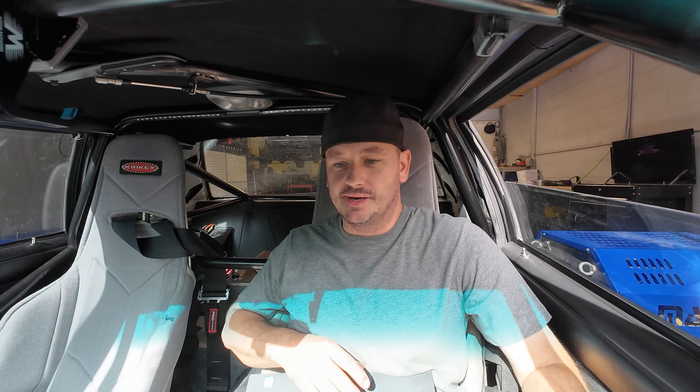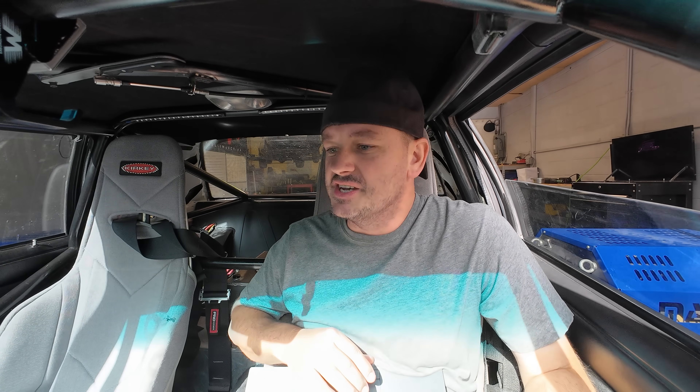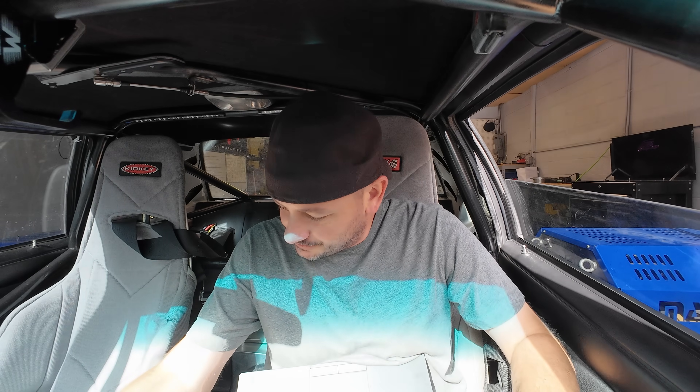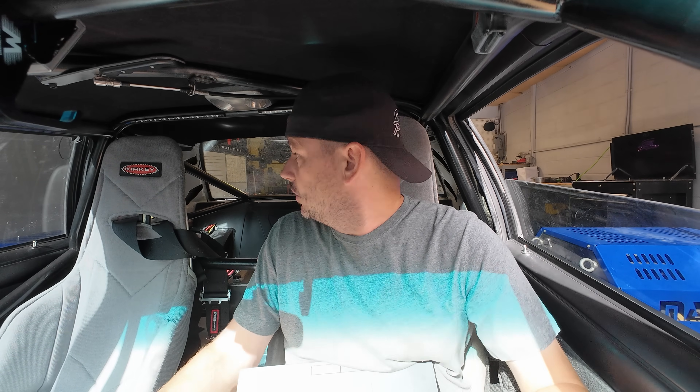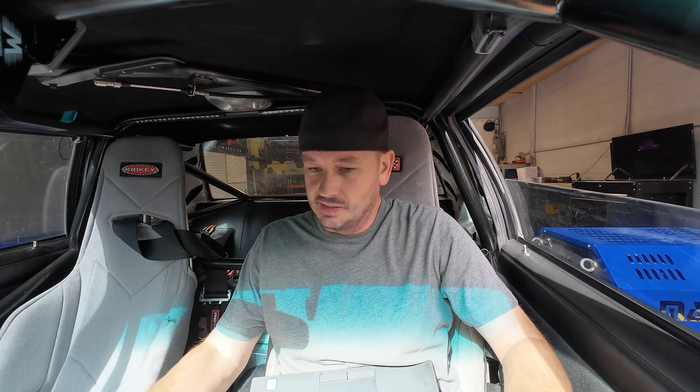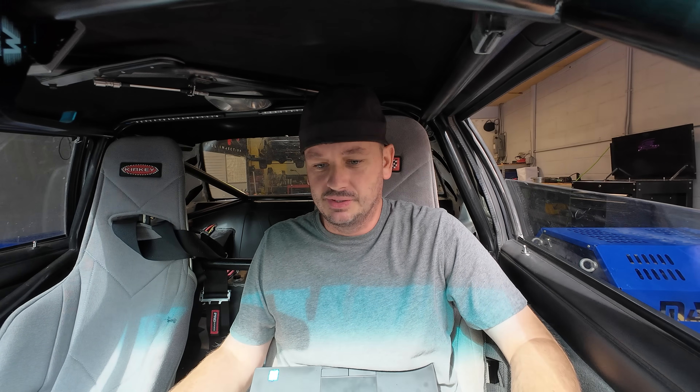This thing — I'm such a weirdo. This thing can make 4,000 horsepower and I'd be more excited about the way that it cold started. I'll probably catch a bunch of shit for saying this but these small block Fords sound so much better than the LSs. I just had the dyno set to hold the car at about 3,500 RPM minus whatever the converter wants to do. This thing used to be supercharged, and now it has a turbo — I don't know if they changed or did anything with the converter.